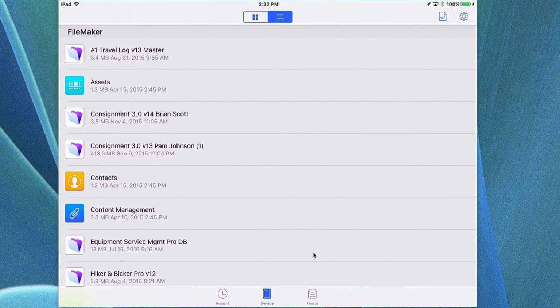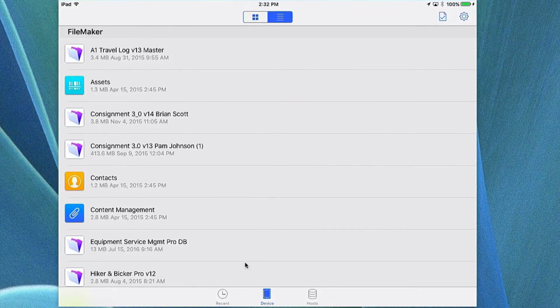I'm using an application called AirServer. And what AirServer does, it allows me to put the actual iPad image up on the screen. Now obviously I have to use the touch portion of the application on the FMGO in order to actually address what I'm going to be working on. So I'm going to show you to start with.